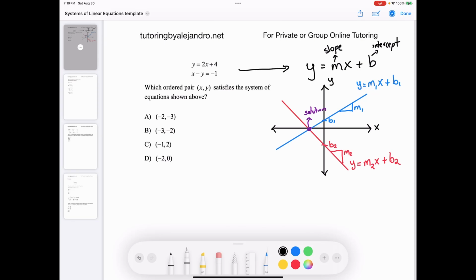So today we're tackling an SAT math topic that many students struggle with, which is systems of linear equations. I brought three examples. The first one is a system with one solution, the second a system with infinite solutions, and the third is a system with no solution. Hopefully by the end of this video, you'll know exactly how to tell the difference.